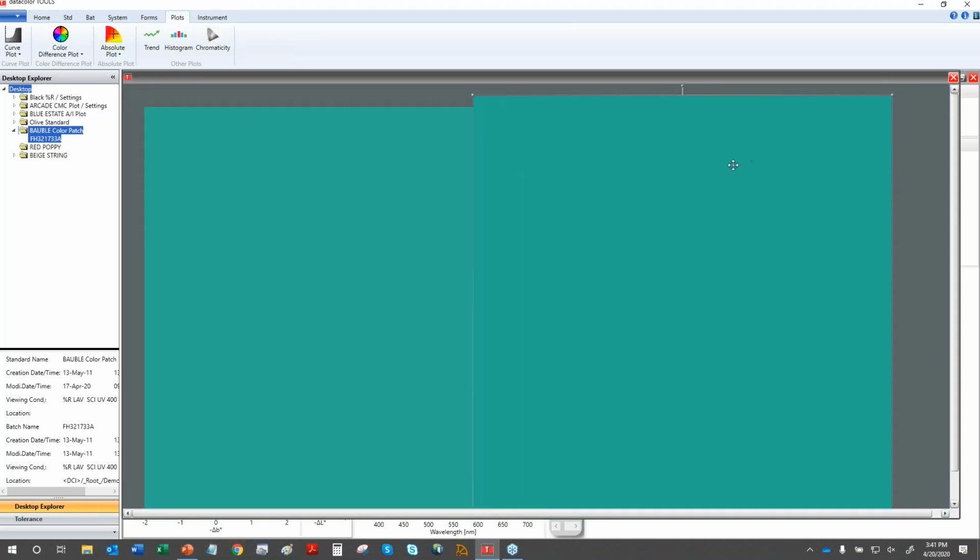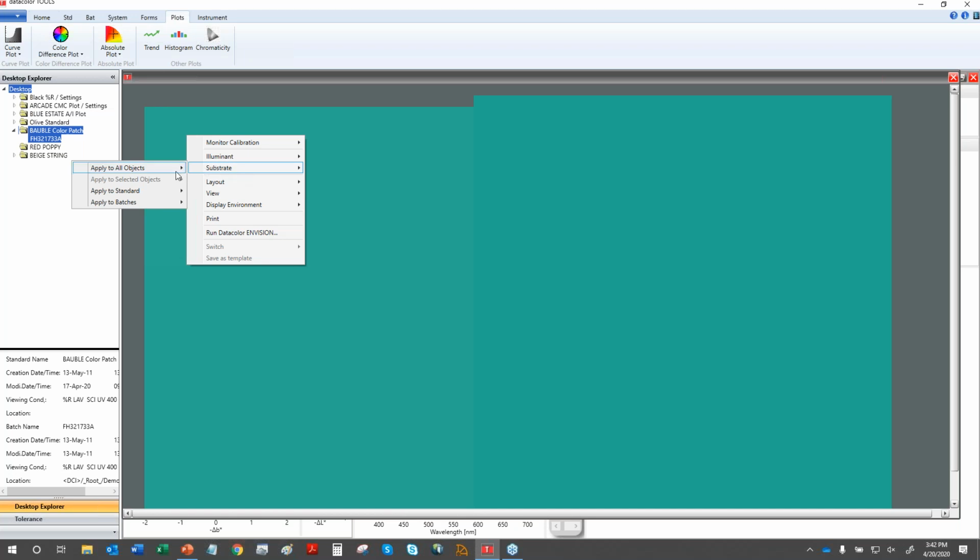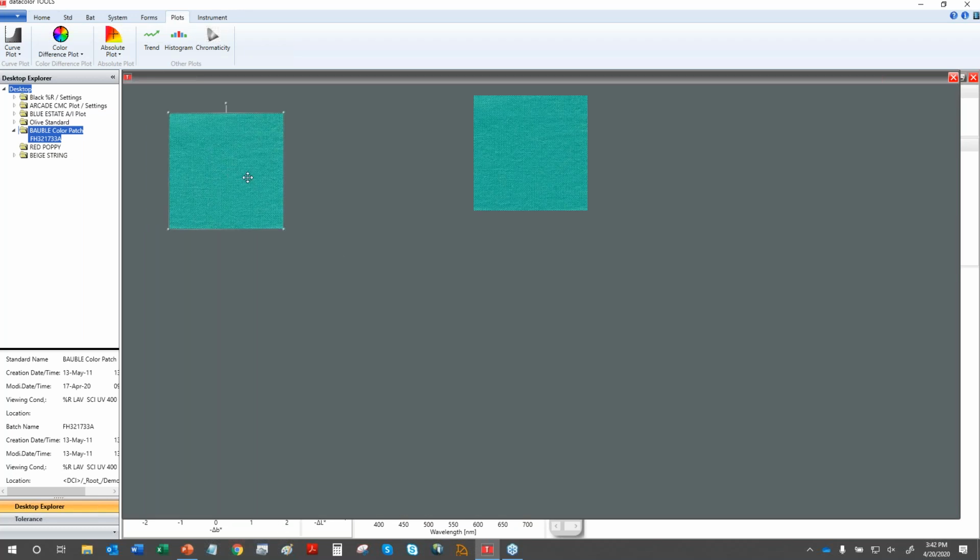Again, I'm currently displaying those colors on tiles. We find that displaying on tile is not so realistic. So what we'd rather do is to actually display these colors on materials that correspond to the materials that I'm actually developing. So if I right click again to bring up my context menu, you'll see the next choice is substrate. And I have various choices from either applying a substrate to all of the objects or to various objects that are selected. I'm going to choose all the objects, and now I get some choices of types of materials that I want to use for display of my color. Let me choose the poplin. And what I find is now those samples are displayed in accurate color on fabrics.